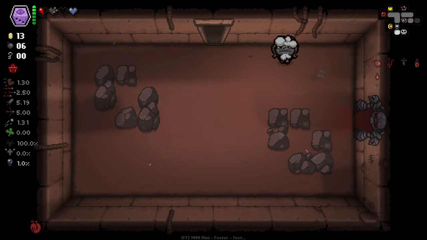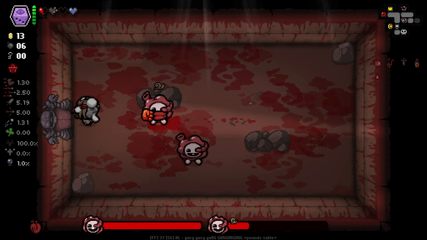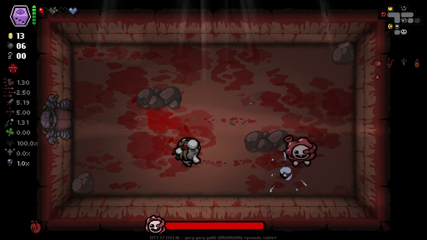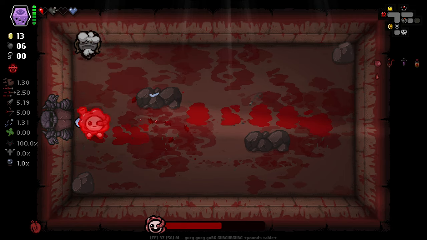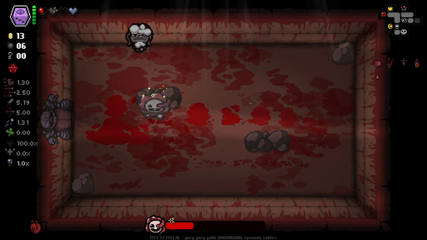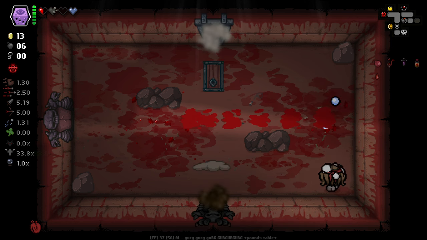Okay, let's see what the boss room's got going on for us here. Now, Wormfriend just did me an absolute solid there. I kind of find it funny that we can knockout drops the enemies while they're hit by Wormfriend. How did the Wormfriend miss there? I don't even know how that's plausible. There you go. We're good, we're good.